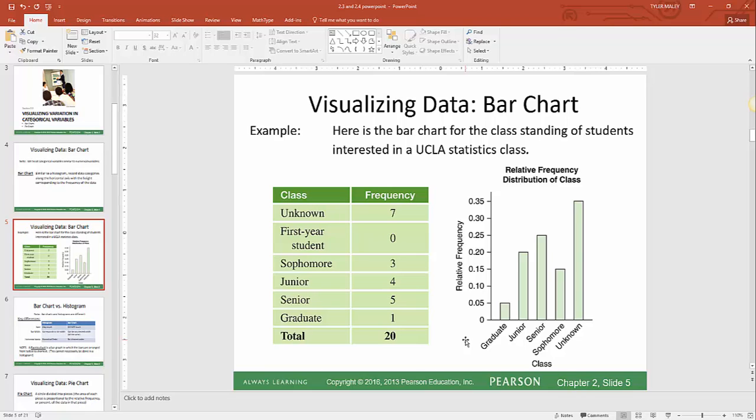On the vertical axis, that's labeled as relative frequency. Remember, relative frequency is where you take the frequency divided by the total, which comes up with a percentage that we call the relative frequency. For example, for the unknown status, we had 7 people listed. Let me bring up my calculator.